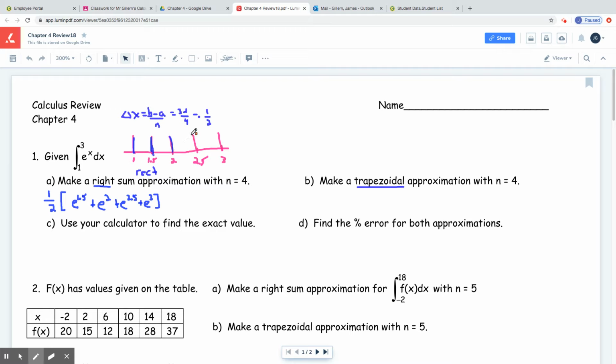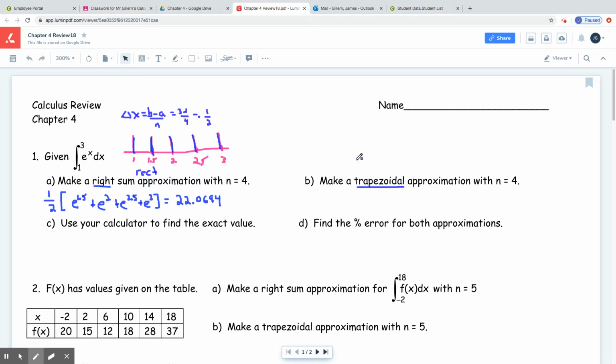That's the right side of this one. That's the right side of the second one. This is the right side of the third. That's the right side of the fourth. All right, when we do rectangles, we just use those once. We're going to add together, multiply by half, put that in the calculator, and see what we get. All right, and we get roughly 22.0694. I'll let you know what I want you to round to on the test. I don't really care if you put 22.07. That's also going to be okay. All right, so that's right sum approximation.